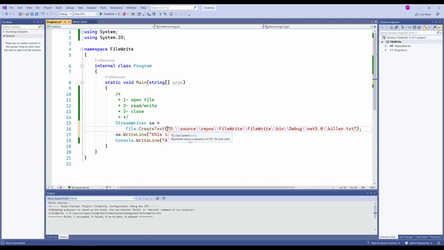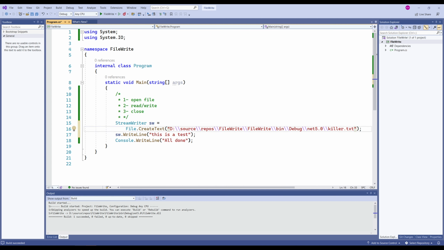This is a bad habit of programming, never do that. What you need to do is use some kind of relative path. This is what is called a physical path, because if this physical path exists on your computer, it doesn't mean it's going to exist on somebody else's computer. So we have a bunch of other ways to do it.